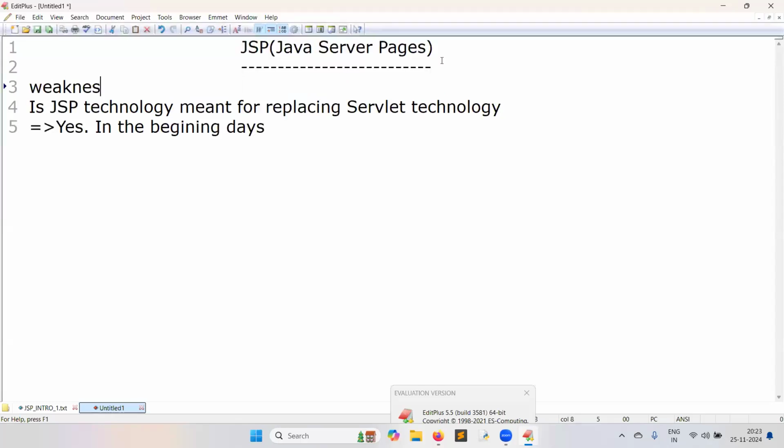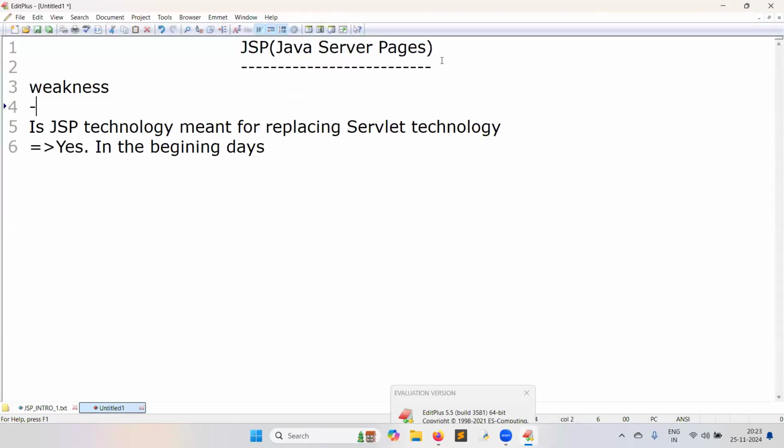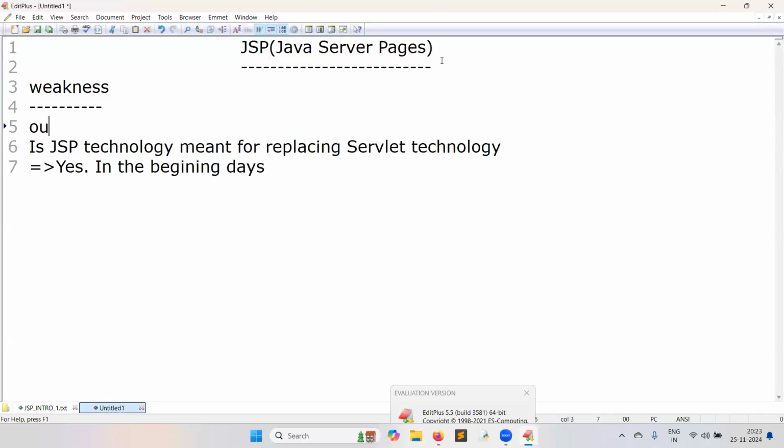You know what the servlet weakness is? Output generation. With out.println, the total HTML code you have to write inside the Java code. No tool, no IDE, no web designing tool will write HTML code for you inside Java code.